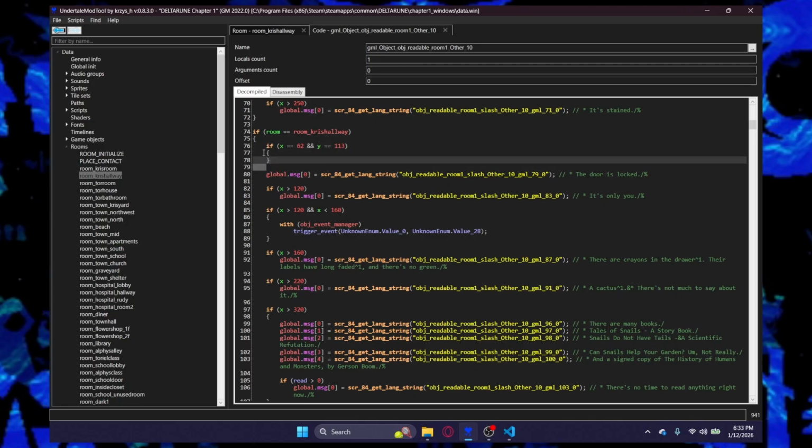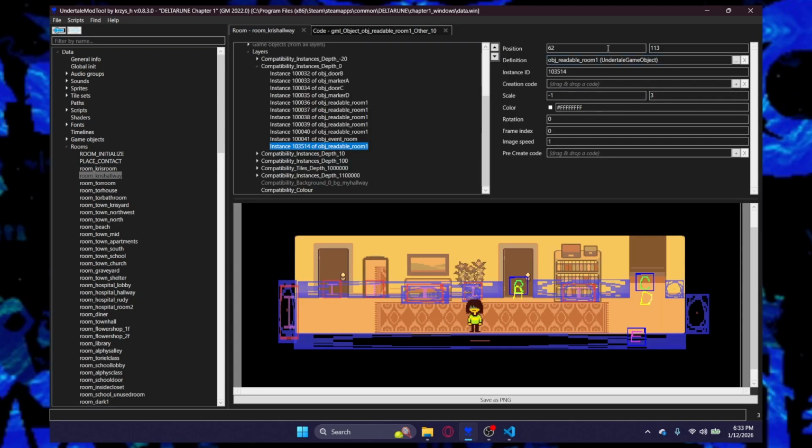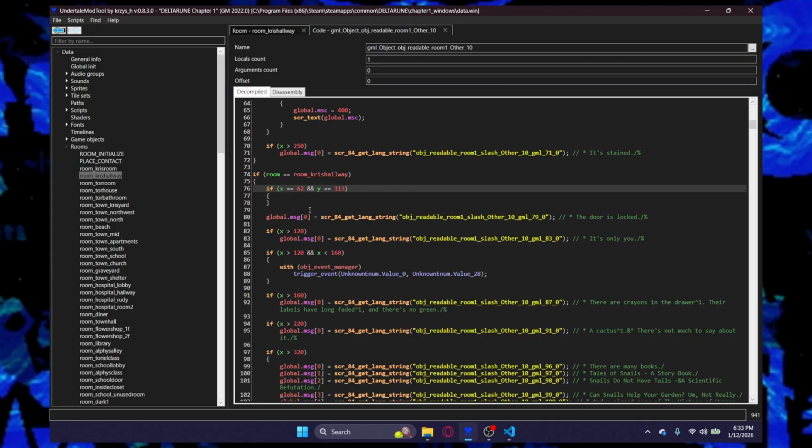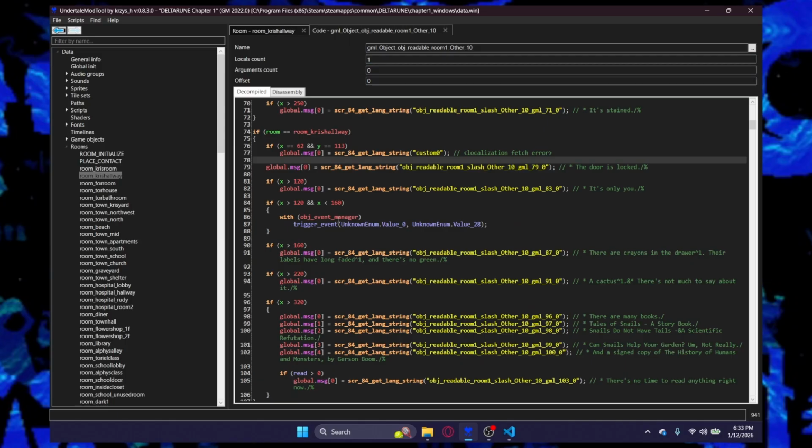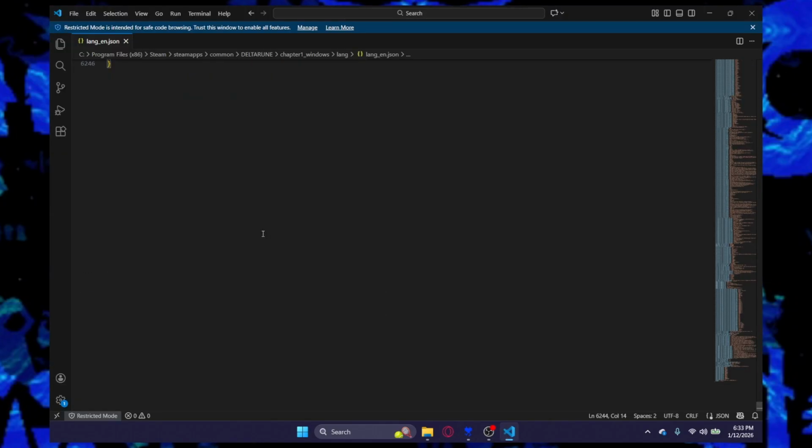So now we have this here. So it checks the positioning. And if it's at this exact position, it's going to do this. Now the way that you do that, I'm just going to grab this. And ours is custom 0. You make sure that is correct.